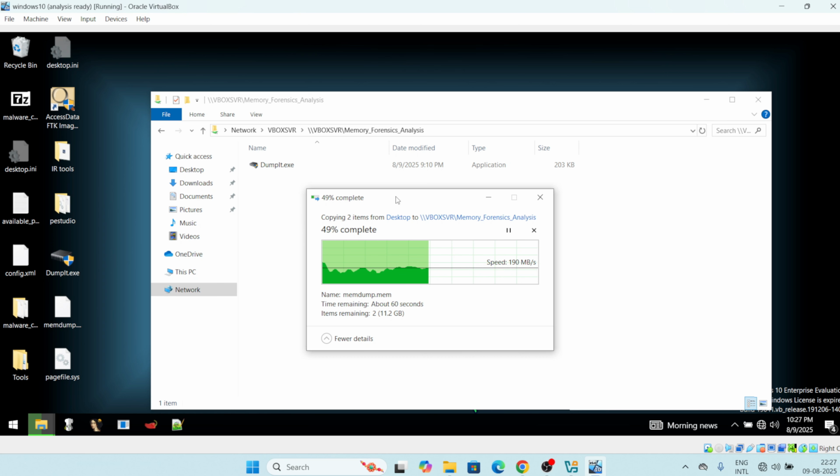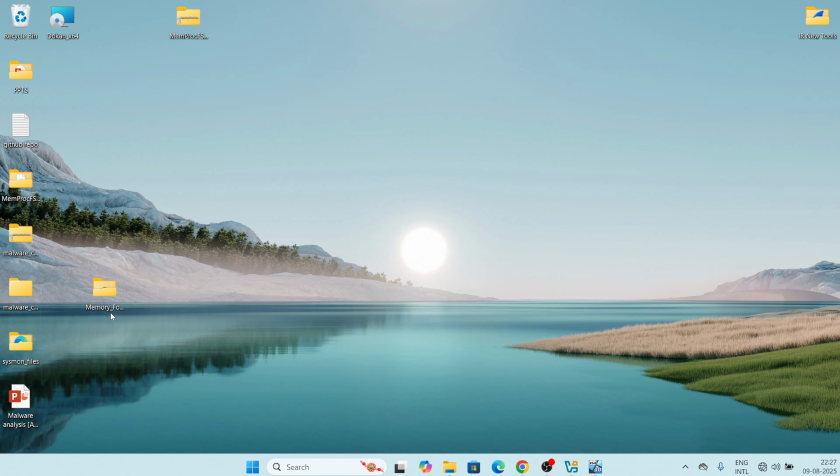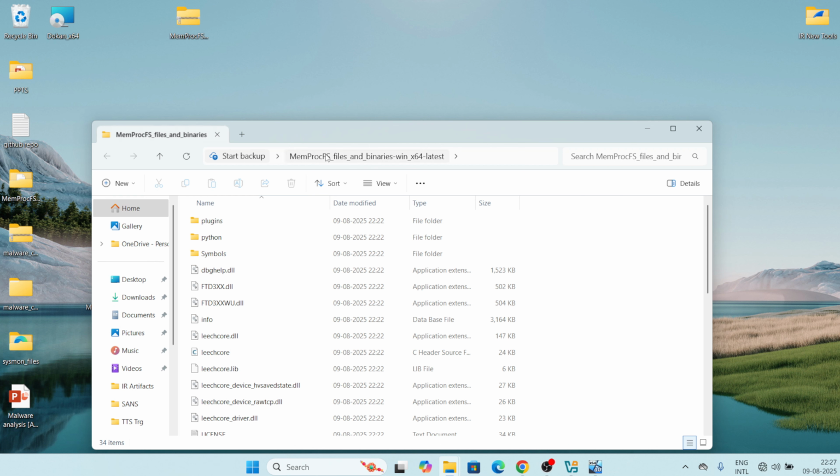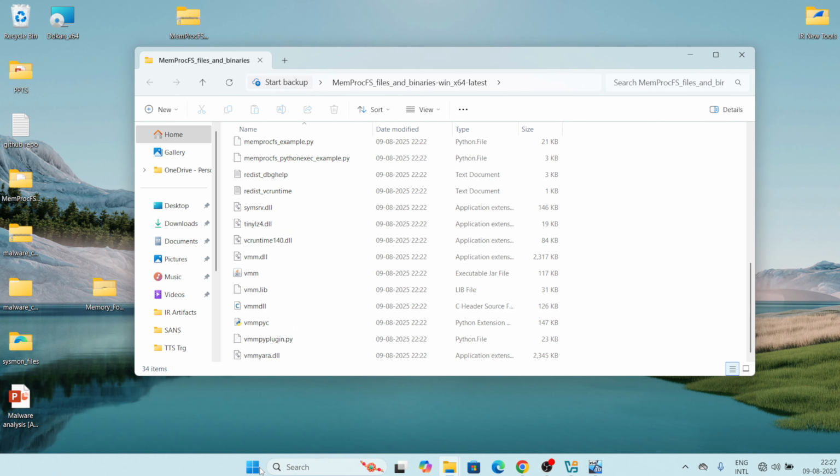We will wait for the memory dump to get copied. Meanwhile, coming to the desktop, we have seen here that this was our folder where our memprocfs files were located.